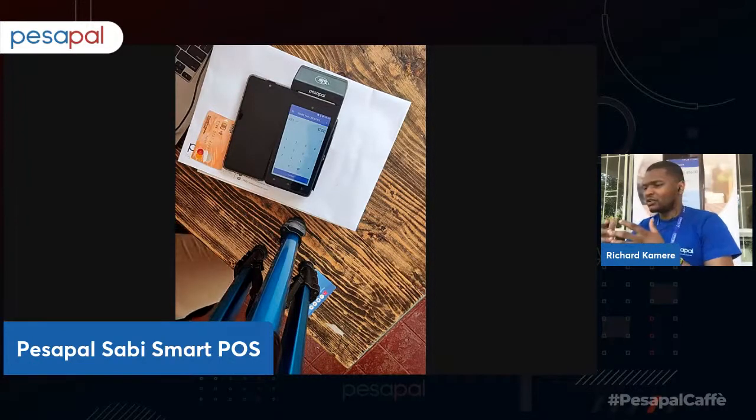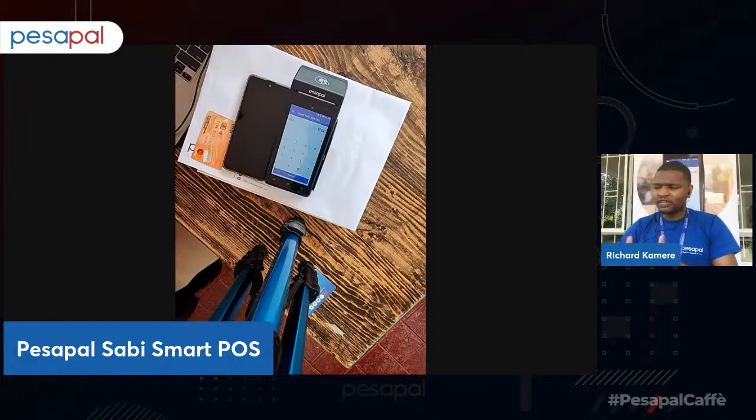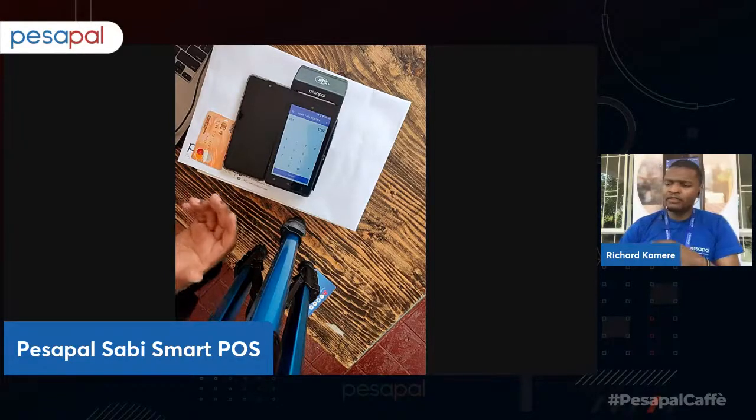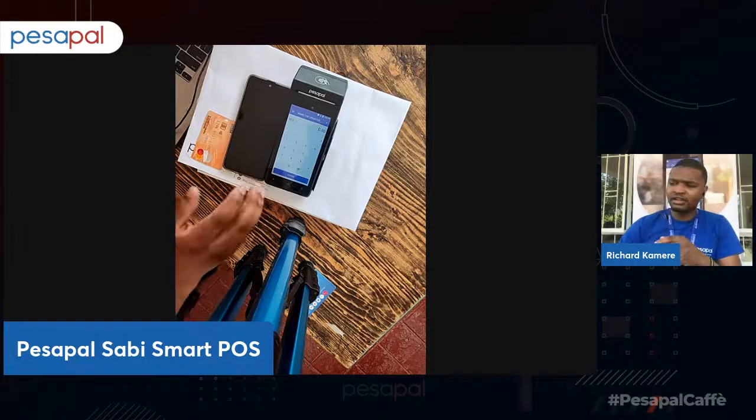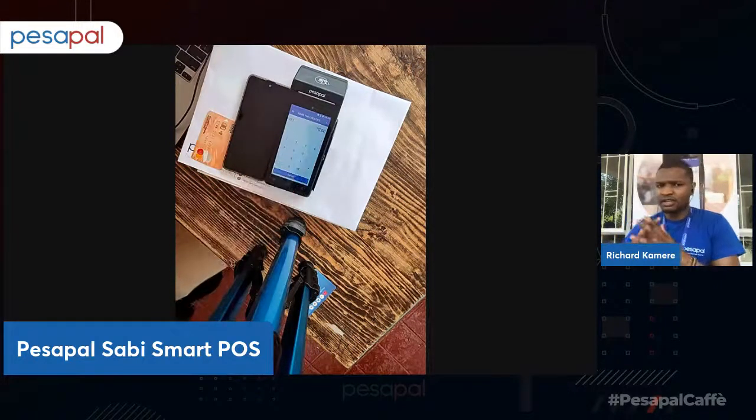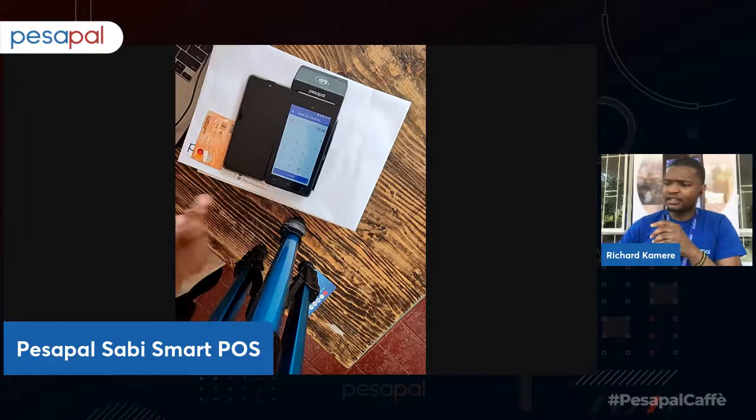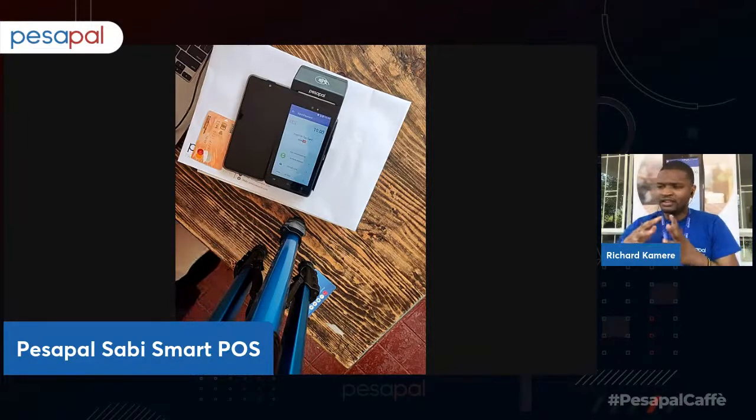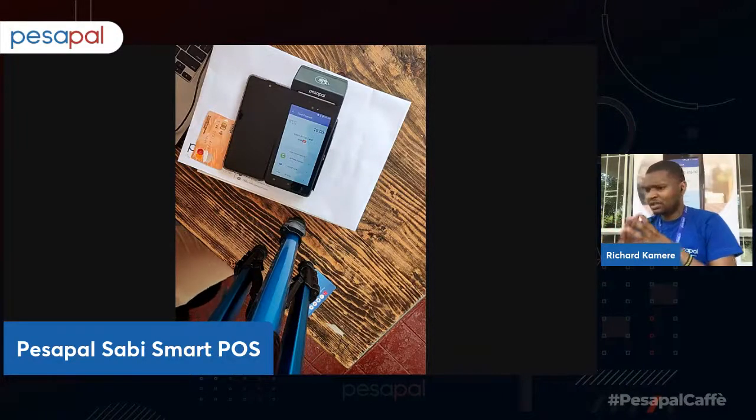This calculator, you can use it to perform arithmetic calculations. If a customer is buying different products, you can calculate all of them, or you can do a single charge. For example, if I want to charge 10 shillings, I can just type in 10 and press charge. Then the terminal is going to show you another screen that has card payment, M-Pesa payment, virtual cards, and Visa. In this talk, we are going to discuss the card payment and M-Pesa payment.